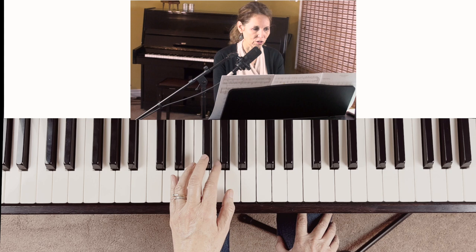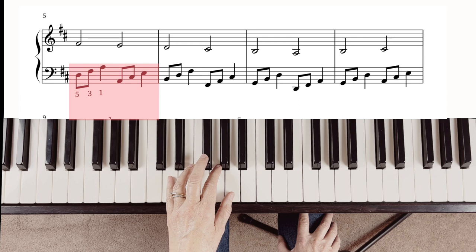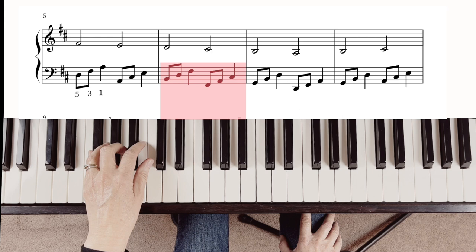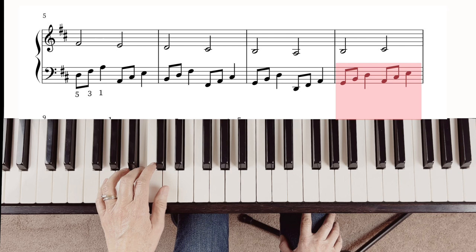On measure five, we're going to do the left hand. We have some broken chords. We're doing the whole D chord, the same chords that we just did, but we're doing broken. Now we're including that middle note. So we're going D, F sharp, A; A, C sharp, E; B, D, F sharp; F sharp, A, C sharp; G, B, D; D, F sharp, A; G, B, D; A, C sharp, E.